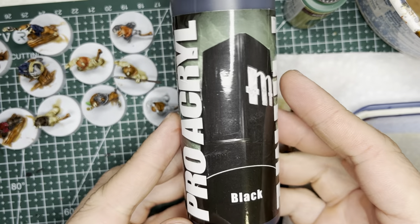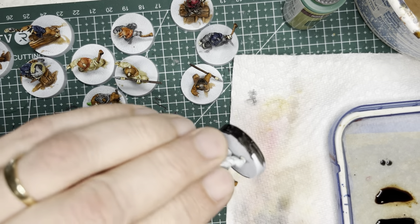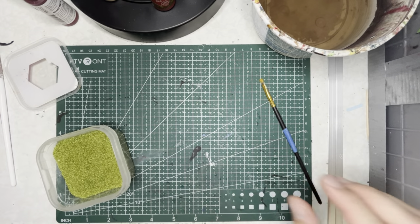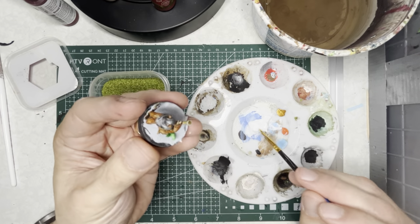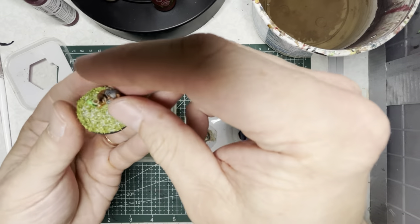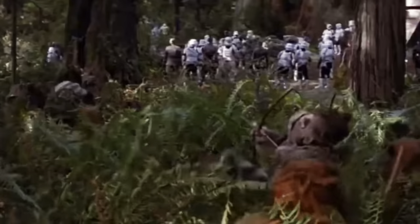For the bases, I clean the rims up with some black primer and a brush — you may have to apply one or two layers to make sure it's nice and black. Then pick out some flocking, like this green flocking from Army Painter. With some white glue and an old brush, apply it onto the top of all the bases, then dunk the base into the flocking material. Protect your work with two coats of matte varnish and you're all done.